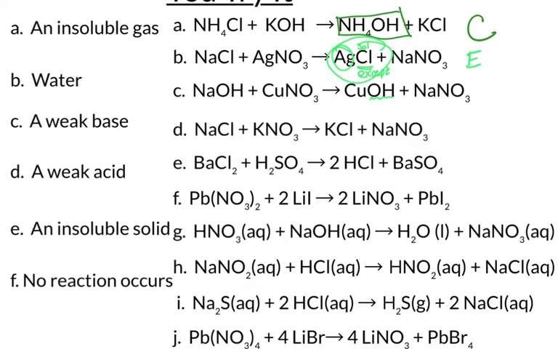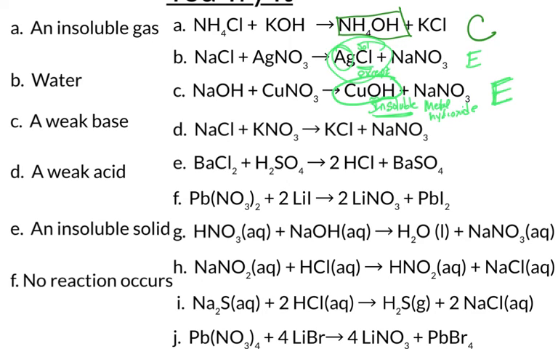So why is that one the one that we're going to look at? Well, let's make sure there's no weak acid formed. The next thing is an insoluble solid. Copper 1 hydroxide is an insoluble solid. We've been calling it a base, but it's really called an insoluble metal hydroxide. So it's not basic. It's an insoluble metal hydroxide. Its name tells you that it's insoluble, so that is an insoluble solid. So the copper 1 hydroxide is the reason that this reaction goes to completion. The sodium nitrate is still soluble, so it has no effect on the reaction.